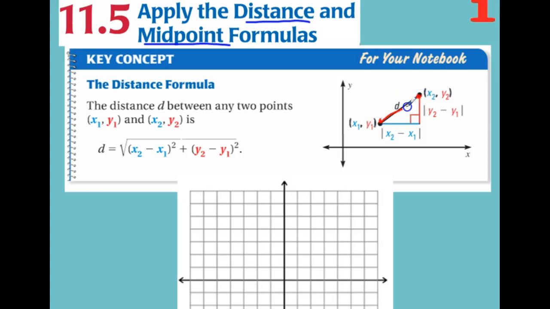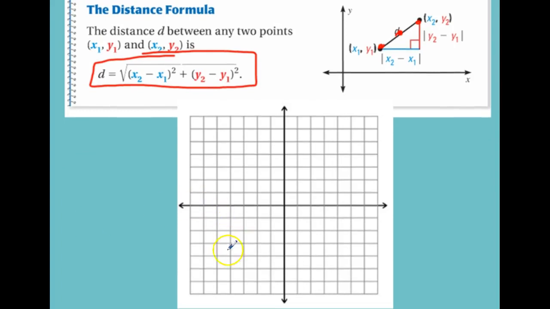So now we're actually measuring a diagonal length, which we can't do by counting. We can't count this way. It doesn't work like that because we're not counting straight up or straight over. So we have to use this formula to find the actual distance between these 2 points. Then later we'll look at the midpoint formula, which will find the point that's right in the middle between the 2 endpoints.